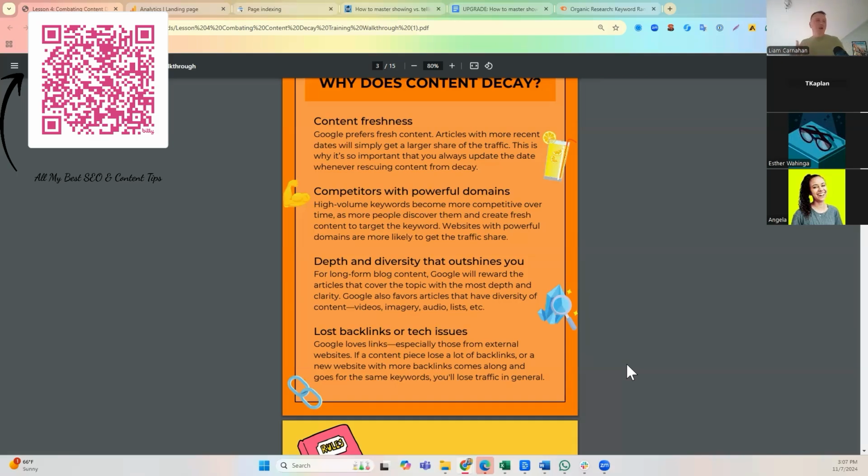And then also, we all know that backlinks are really part of SEO. That's when an external website with a lot of power and influence links to your website. That's a good thing. Those links sometimes break. They sometimes get removed. Articles disappear. Websites go down. And if you lose backlinks and somebody else with more backlinks is coming onto the scene for the same keywords or the same content topic, you're going to fall off the first page. So as you can see, it's just natural. It's just the way of the world in SEO that your content will naturally decline over time.